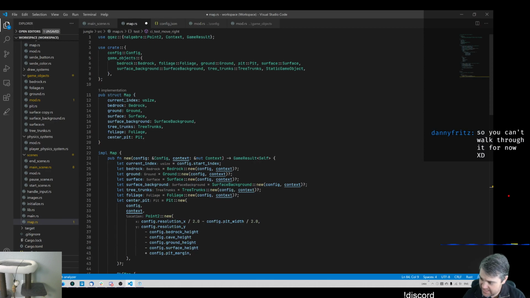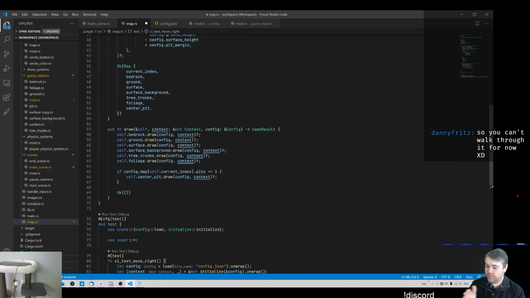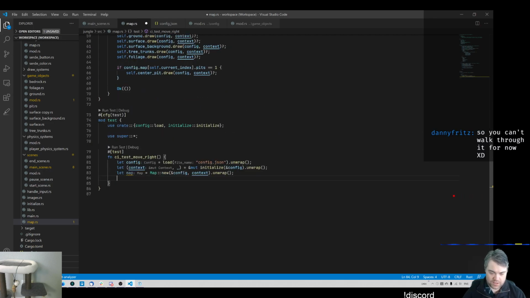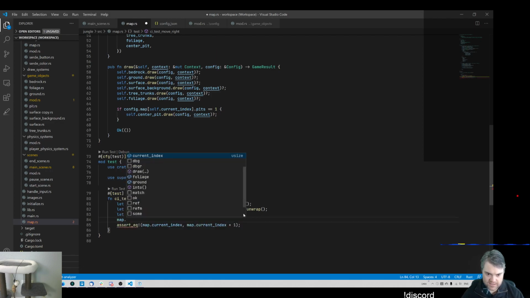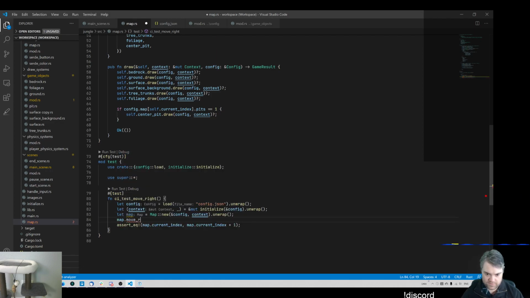Okay, so if we move right, what do I want to have happen? Our current index has to increment by 1. So we're going to assert equal that map dot current index is now equal to map dot current index plus 1. So we're going to do map dot move right, something like that.